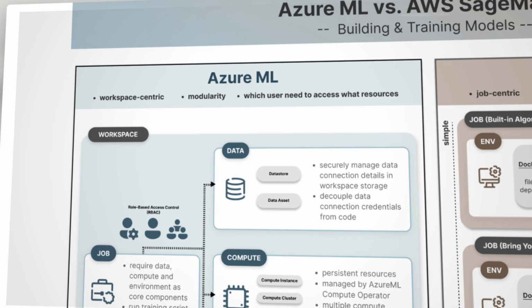Permissions to access and manage resources are granted at the user level based on their roles. This is called Role-Based Access Control, or RBAC. Generic roles in Azure include owner, contributor, and reader. ML specialized roles include Azure ML Data Scientist and Azure ML Compute Operator, which is responsible for creating and managing compute instances as they are generally the largest cost element in an ML project.